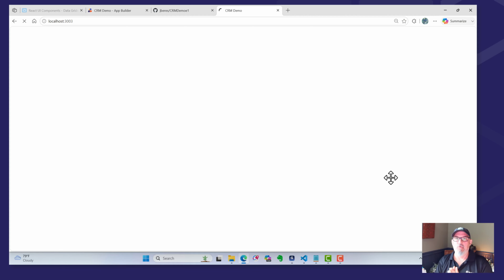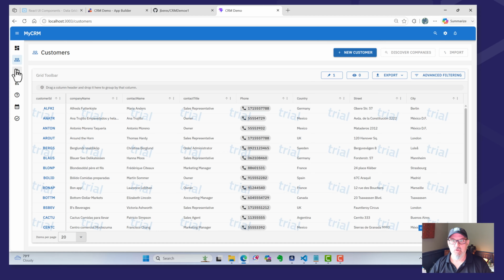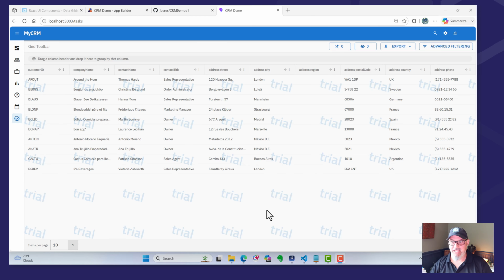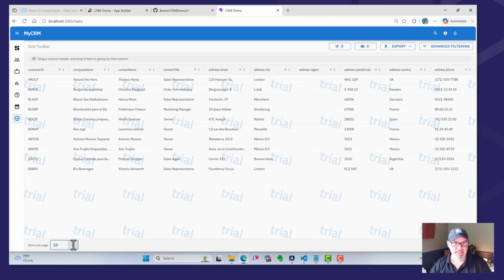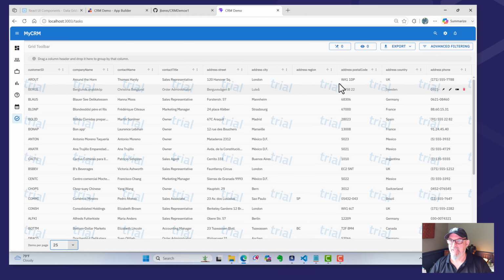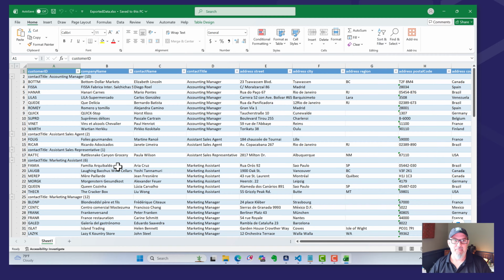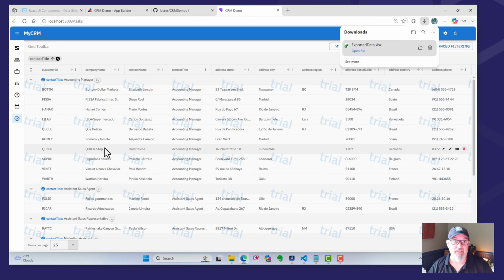But my point is that it is not always about starting from an AI chat. You could still use tools like WYSIWYG low code tools like this. You can see, let's go to our tasks page. This is our tasks page. We have our pager here on the bottom. I have all of those features. I probably should have had the default page to be a little bit bigger, but let's do our grouping by contact title. Let's go ahead, export this guy to Excel. We open this up and you can see there is my grouped data all exported to Excel. Everything works perfectly and I didn't write any code.